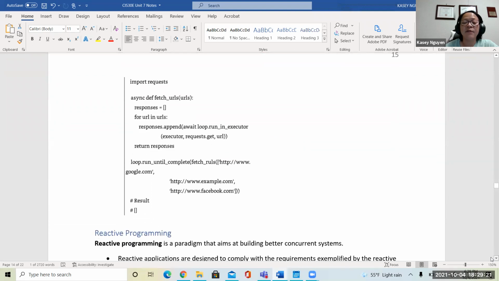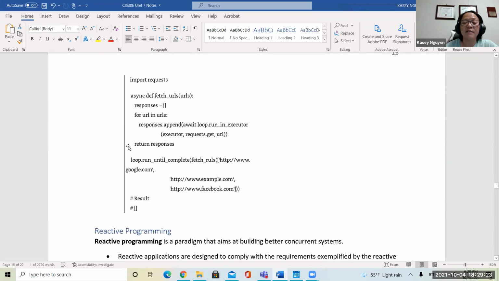And this is the fuller example that you can see here. So in this program, you know what it's doing, right? It's going to go look for the URL, whatever the response is, it's going to put it into a list. And so we would have it loop. And it's going to plug in, like google.com, facebook.com, and then store the result.